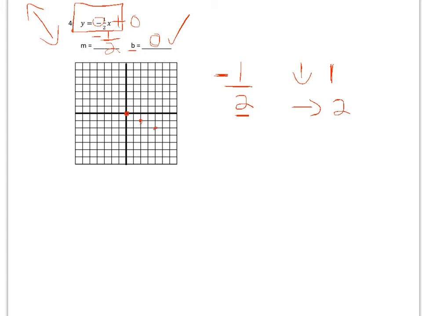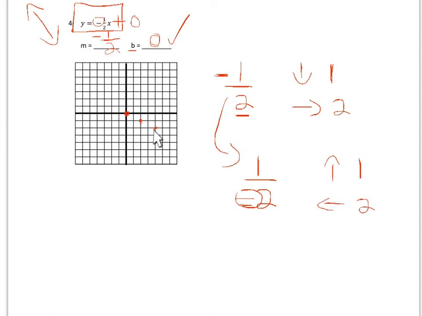Now let's say I want to go the other direction. I'm going to rewrite this. It's very important how you write the slope when there's a negative. Either put the negative up top or put the negative in the bottom. I'm going to put the negative in the bottom now. I'm going to put 1 over negative 2. When I look at it this way, now I'm going to go up 1, and then since this is negative right here, I go to the left 2. So I just reverse the process.